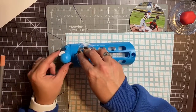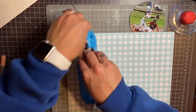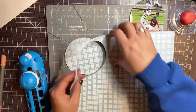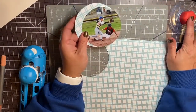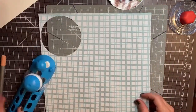So then what you do is you squeeze this white thing that releases the blade, and you're going to push down and just swivel it around. And it makes a perfect, quick and easy, way less work than this, I'll be honest, and it makes a great mat. You can even get fancier with it.